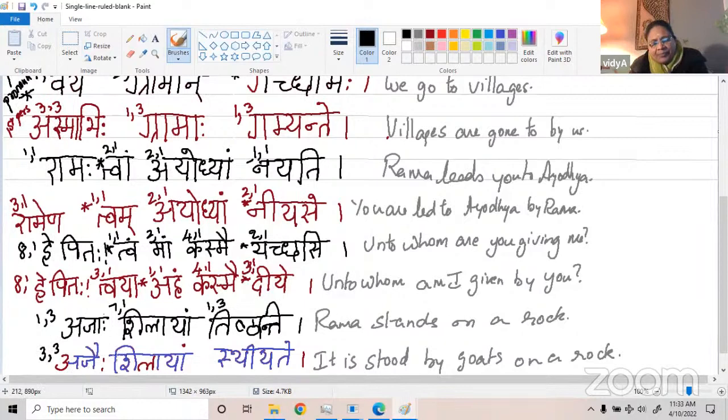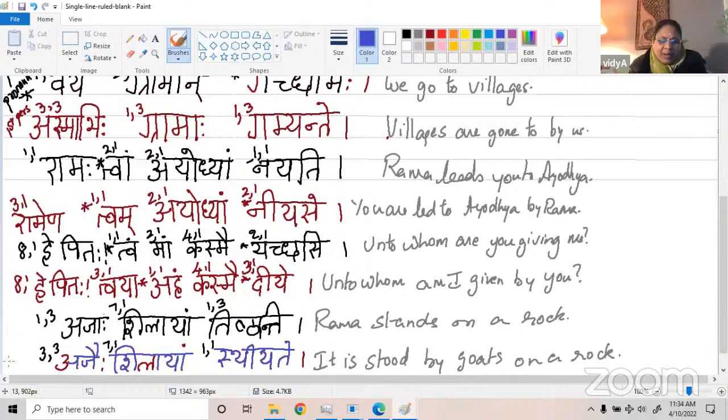Yes, Harinderji. Tishtati is not a transitive verb, so would you really say something like this in Sanskrit? It is an intransitive verb. Swamiji said yes, it can be an intransitive verb, bhave, right? So it's a bhave prayoga, not a karmani prayoga. Okay, thank you. Sthiyate is 1, 1. So bhave prayoga.